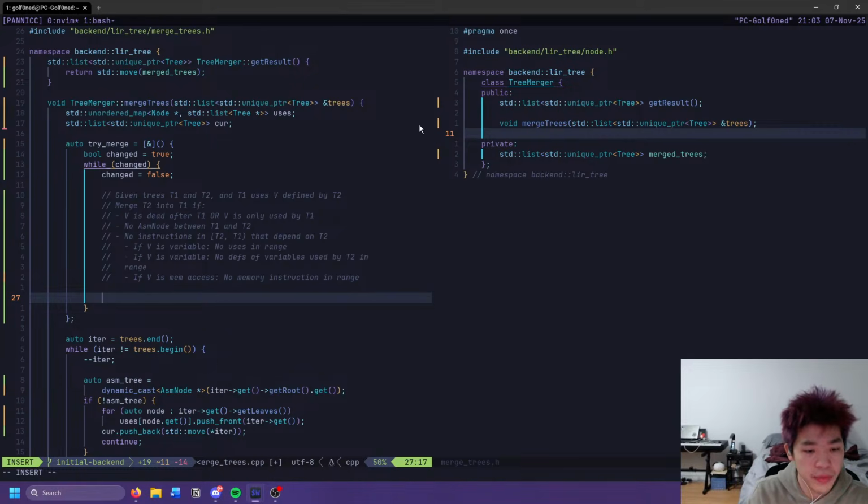Yeah, okay. So how do we even iterate through this? I guess we could just take a tree and then we could look at its uses.